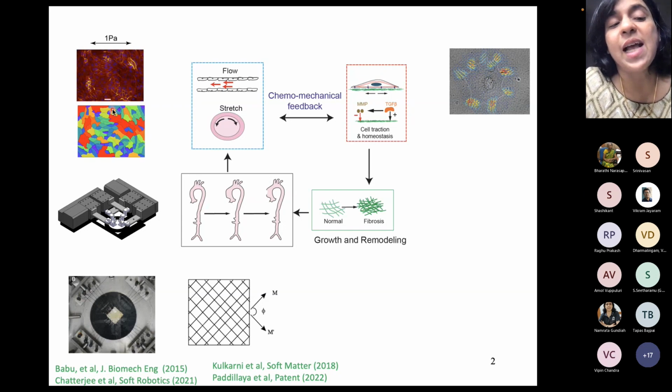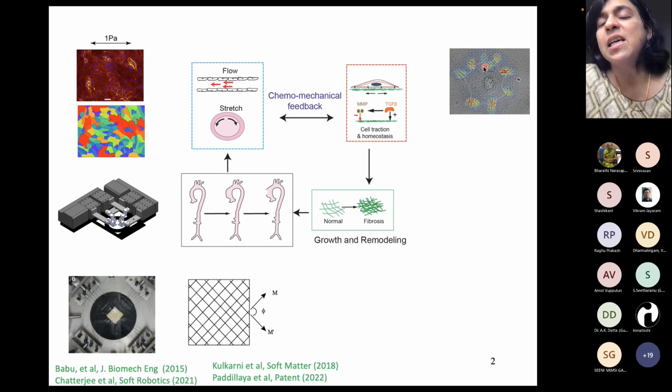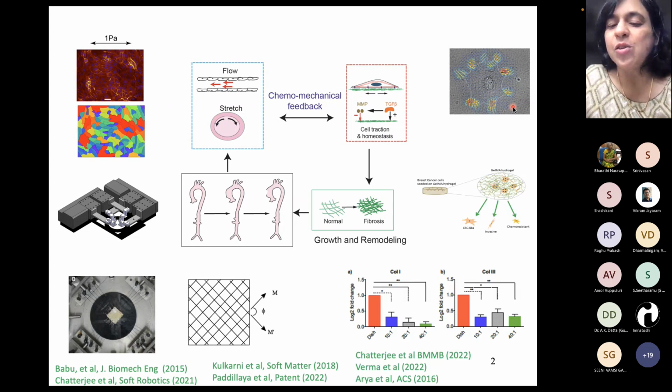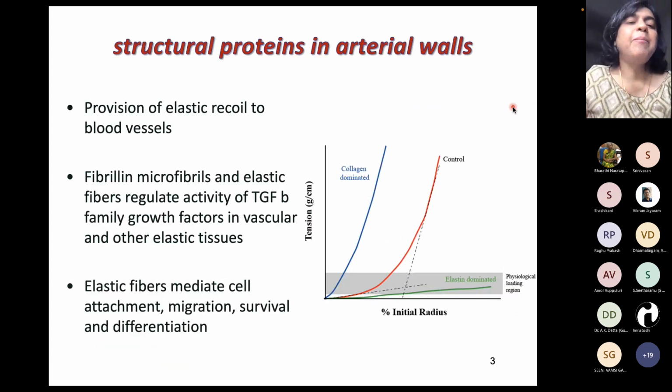We've also more recently developed our own stretcher, which sits on a microscope stage, and we can watch collections of cells, which are shown here in various colors, as they are deformed under various kinds of stimuli. In turn, what you see on your right-hand side in this picture is the boundary of a cell, and these are the kind of traction stresses that cells exert. And the substrate on which it is sitting is a soft hydrogel. And this is the project that I'll be talking to you about in a little bit.